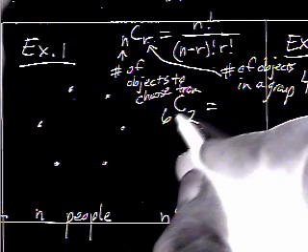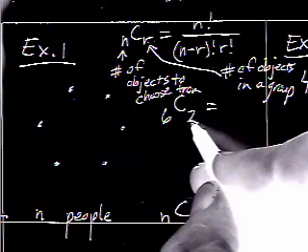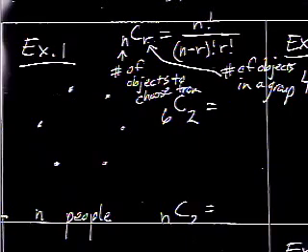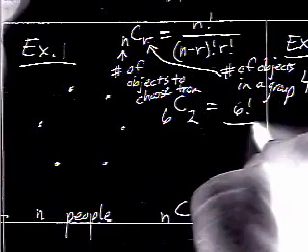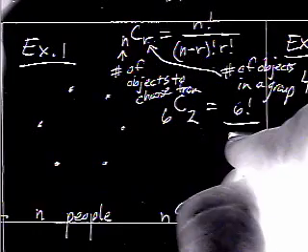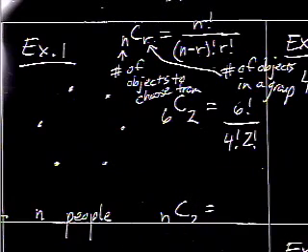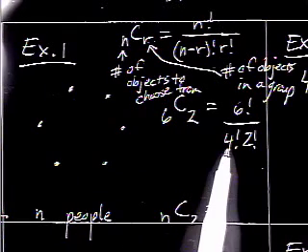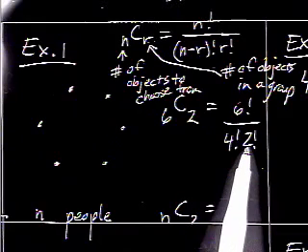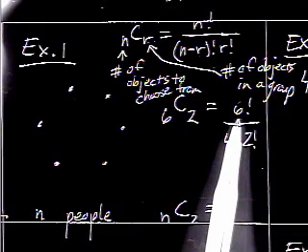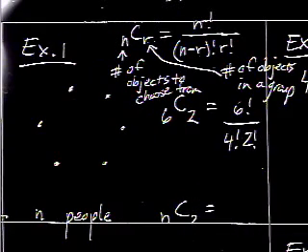When you write it out for a situation where you have 6 objects and you're choosing a group of size 2, then that's 6 factorial over 6 minus 2, which is 4 factorial, times r, which is 2 factorial. Now, I want you to take a look at that formula, because what you'll notice is that the number 4 and 2 add up to the number 6. No, that does not mean everything cancels out. You know what factorial means. You know that you need to write out all the factors and see what cancels out.